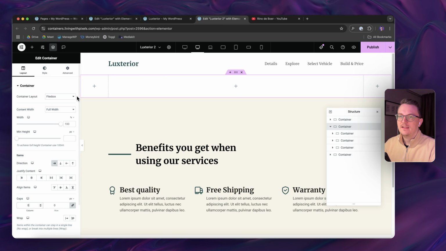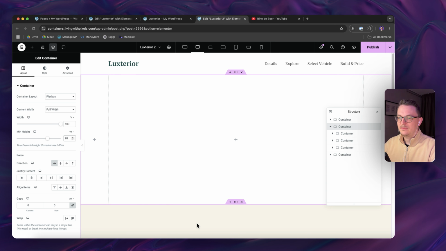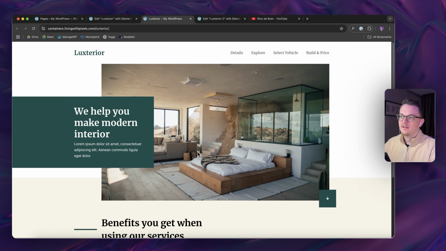Now let's give it a little bit of height for our main container over here. It doesn't really matter for this website, but I'm gonna use percentages. So view height, I'm gonna put it on that. And I think I wanna use like 70, so that we still see a little bit of the next section over here. And now the basic structure is done. Let's start adding some elements.